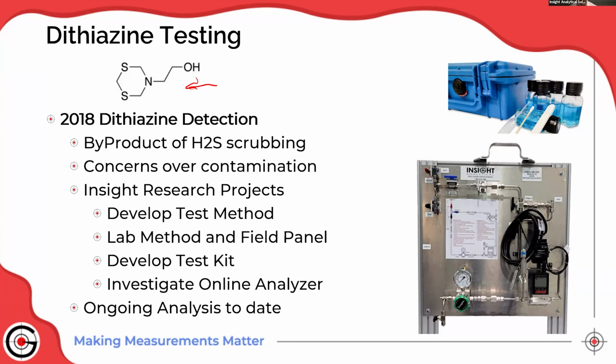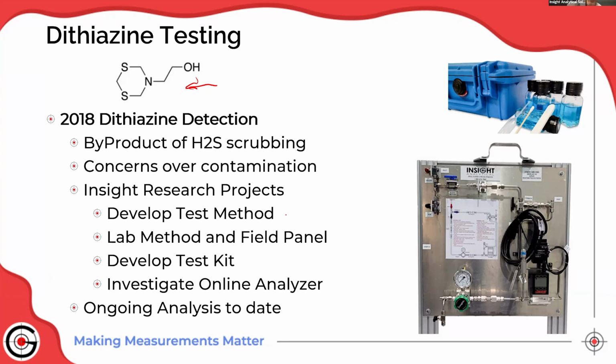However, it was determined that it was showing up in natural gas and causing a lot of problems on natural gas transmission systems. So we had a client come to us and say, we've got this chemical in our pipeline. It's there at parts per billion levels, and we don't know how to measure it. And we looked around and we figured out, well, nobody else really knows how to measure it either.